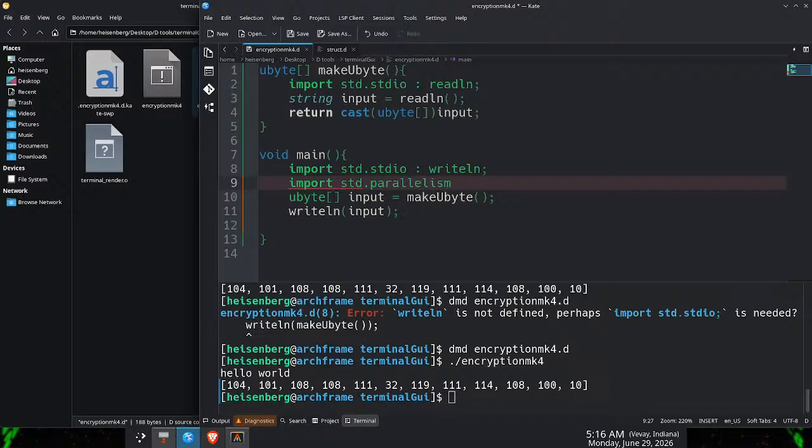We might just make a function that does this, and we want to import specifically parallel, which is really just an easy way of doing it.